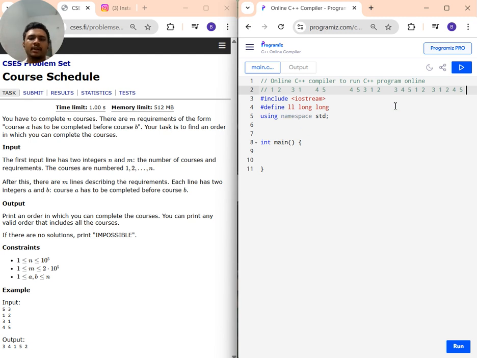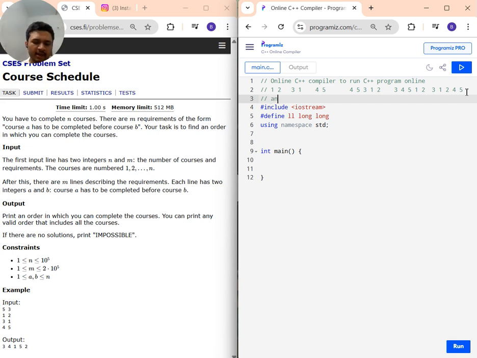So if you can relate it a bit with graph algorithms, maybe till now you have understood that we have to apply topological sorting. For those who don't know what topological sorting is, it has this condition that let's say in a graph, if I have an edge from node u to v, then in the topological sorting, in that ordering of elements, I should definitely have u first and then v, right? So v should not appear before u in any condition. So that's how we need to do it.